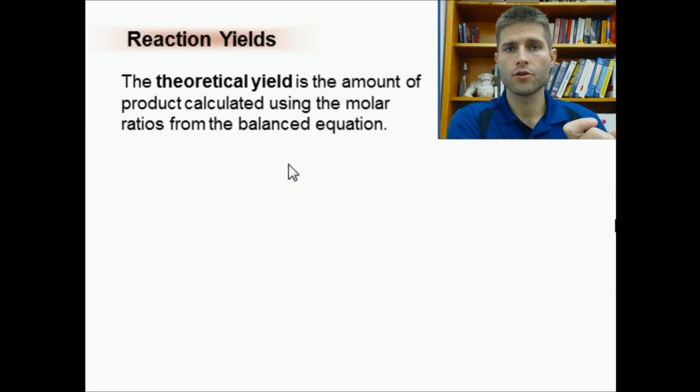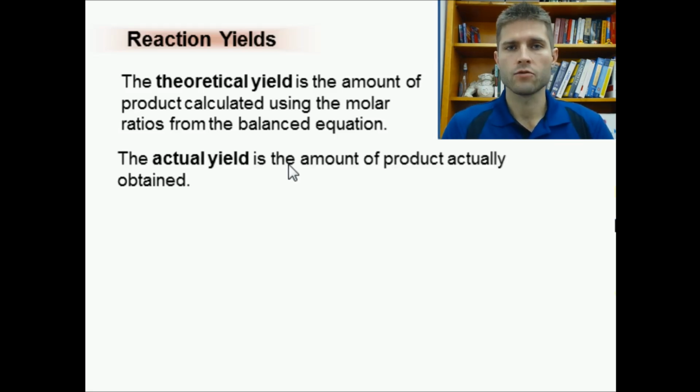We can go through our balanced chemical equation and convert those grams of reactant to moles of reactant, then convert to moles of one of the products, and then to grams of the product. Once we know how to do that, and we've done this before in class on Tuesday, we can predict exactly the total maximum amount of product that we can produce. That's called your theoretical yield.